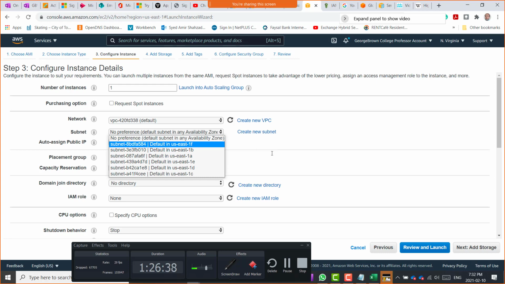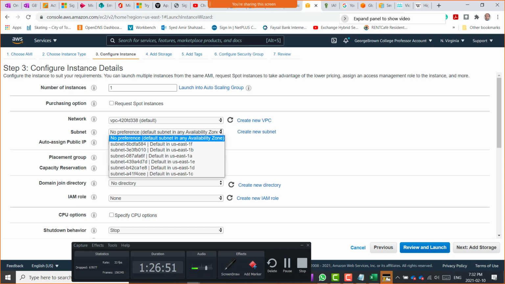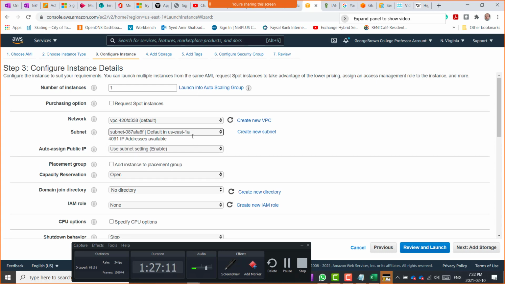Okay, so now what we need to check is that we have only one VPC in which we are working, that's okay, so we can't change anything. But here it will change an availability zone. It will select an availability zone for you if you don't select for yourself. Now, for organization, I go for 1A. Otherwise, you can go for 1B, 1F, 1E. It just doesn't matter. So I'm just going to select 1A. Otherwise, if you don't select anything, it will just select some random availability zone for you, right? Otherwise, you can select any other as well, or not select at all.